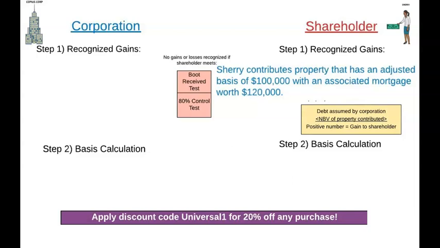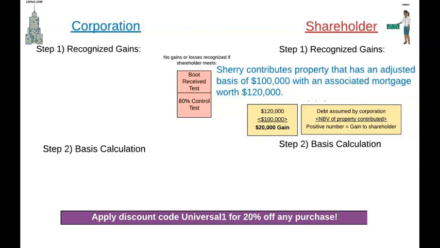Right, so let's break this down. Let me give you an example. Sherry contributes property that is worth $100,000. That property still has an existing mortgage of $120,000 that Sherry has to eventually pay off, right? So the gain here to the shareholder, Sherry, is $20,000 because the debt is in excess of the basis of the property that is contributed, okay? So the debt associated with the property that she contributed is greater than its basis, AKA its net book value, okay? So boot is basically anything that is received by the shareholder in addition to the C corp shares that they're receiving, and it provides any sort of economic benefit, okay?